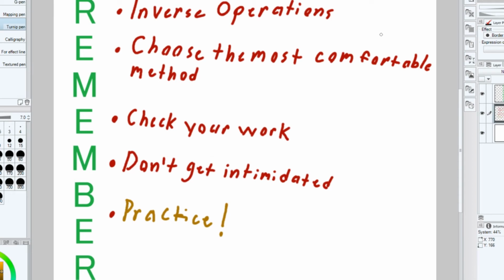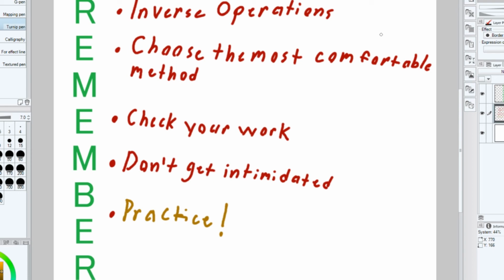And try not to get intimidated. I know some of the problems can look really complicated and complex, but with practice, it'll come easy to you. There are a lot of online resources that show you the steps and how to get there if you don't understand something. So at some point, you'll be able to understand it no matter what. Remember to practice. If you want to be good at something, you need to practice at least every day or more than once a week.